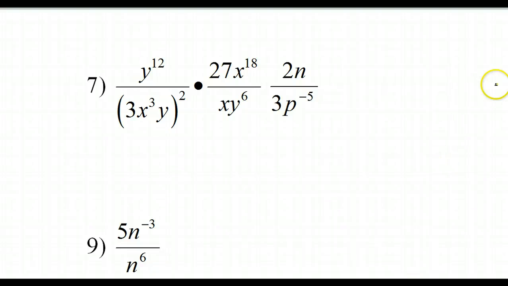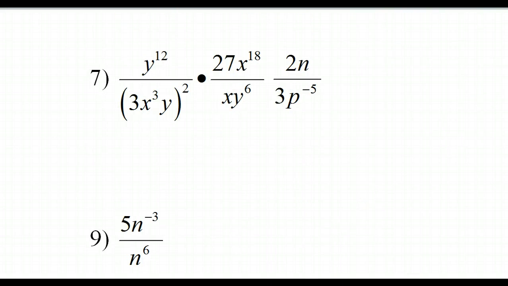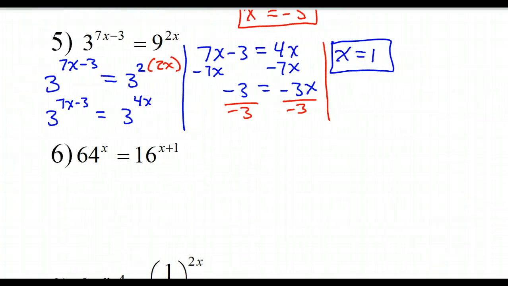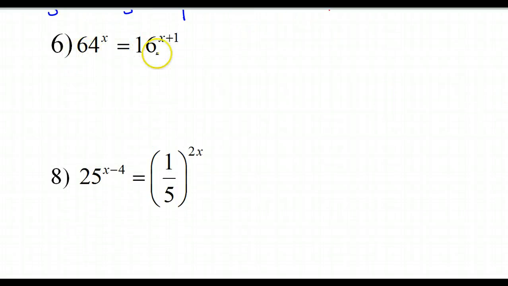All right, back to the simplifying side. Whoa, what happened to number 6? Maybe it's straight under. Okay, not back to the simplifying side. Continuing with the solving equation side. Now, we'll have to be careful about this one because this is one of those cases where we will have to change both bases to another form to make this happen.